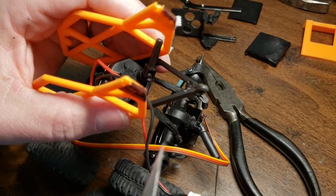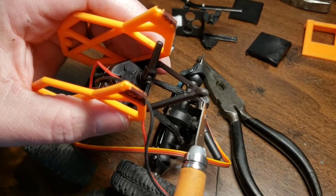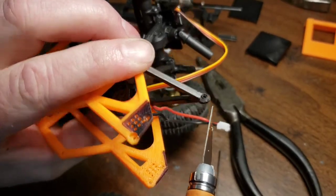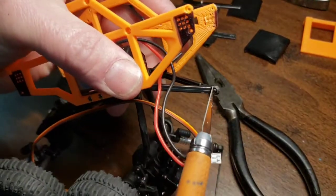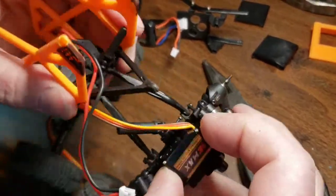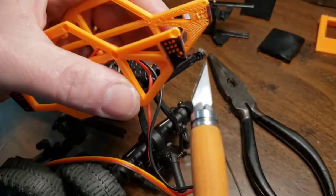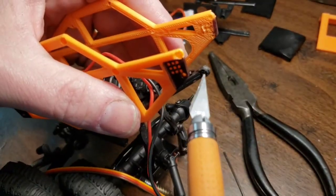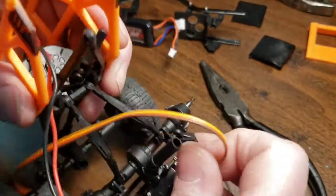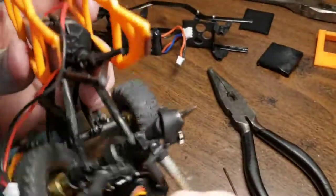Well, here's a little tip for you. If you want the front of your truck to flex well, you've got to round out the corners here. They come from the factory with squared off corners, and I have no idea why. That to me seems stupid because it limits the amount of flex that it could take inside of these boxes. And once you get rid of that, it can do a bit more. And I even widen out the, I take that ball joint out and put this in there and spin it. And it gives that joint just a little bit more flexibility. So when you put this back together, it will have more front flex.